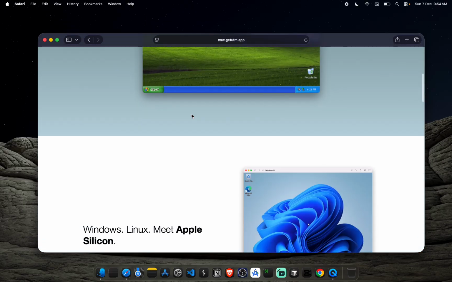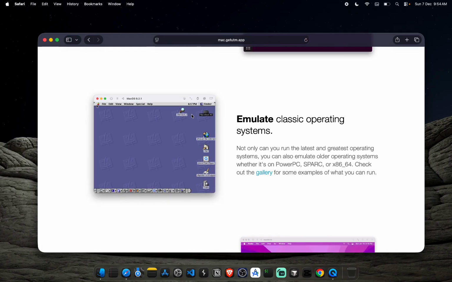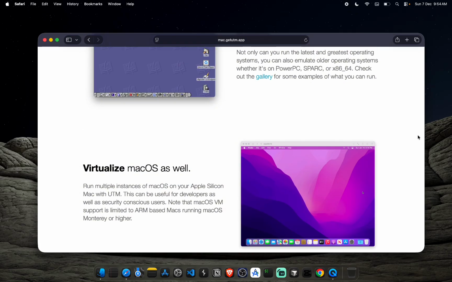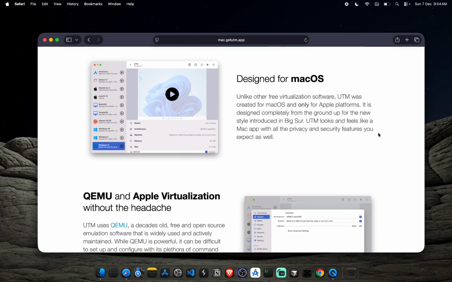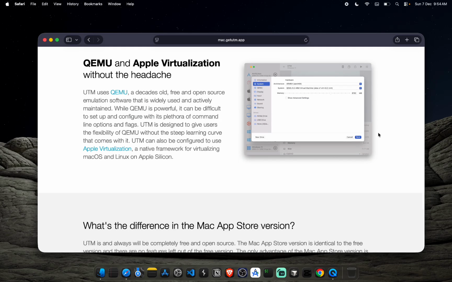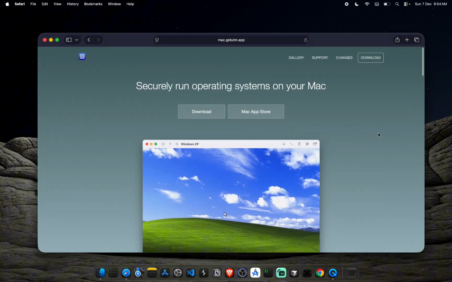If you download UTM, UTM is basically a software that allows you to run virtual machines. It's similar to VirtualBox or VMware. It's exactly that. And you can virtualize any environment of Linux. You can run a Debian environment, Kali Linux, maybe if you just want something like Ubuntu or Linux Mint. Anything that you want to run as a virtual machine, you can do that with UTM on the M1 MacBook Air. You can also do this with M2 and M3. Anyways, let's get into it.